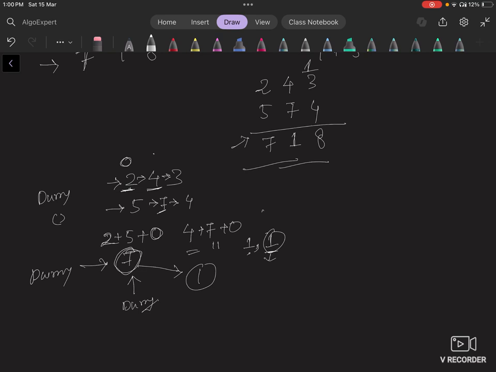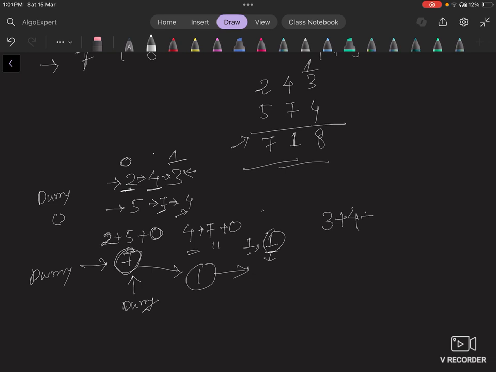So when I iterate to the next iteration, we will have a carry 1, right? So here we will have a carry 1. Okay, so I'll go to the next node, and in that case I'll reach here. The first list is not null, so we'll add 3 again. Then we also check whether the second list is null or not. It is also not null.